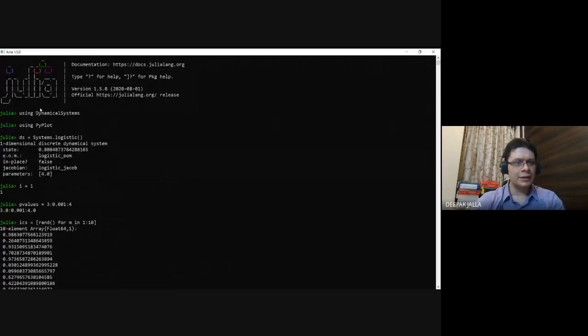So the first thing I've done is I have initialized DynamicalSystems and PyPlot. Then I have initialized this logistic map system with the parameter r equal to 4.